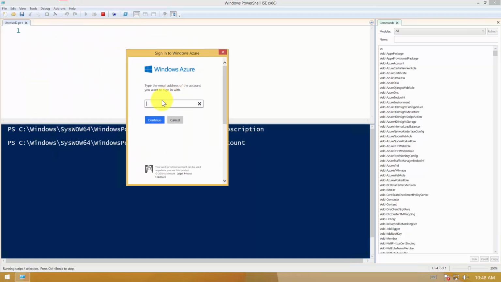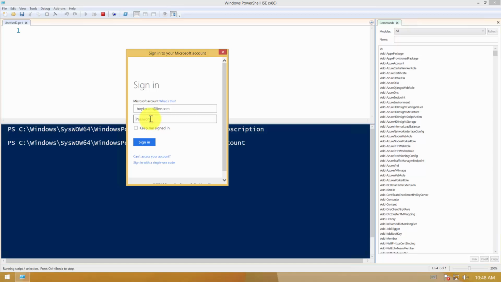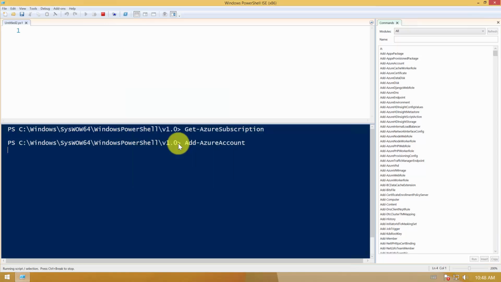Now I will see this small browser window. I will need to provide my Live ID here. Continue. Now I provide a password. And now I need to wait while Microsoft logs into the Azure Management Portal, creates all required Azure management certificates, and downloads them to my current machine, and after this I will be able to work with all my Azure subscriptions which are available for the Live ID account which I provided during the previous steps.